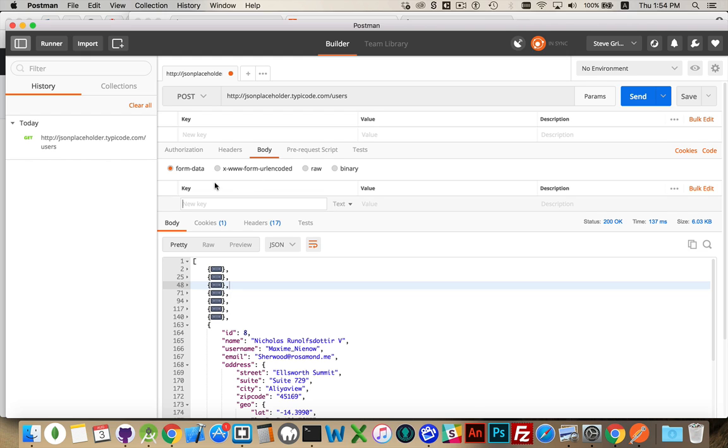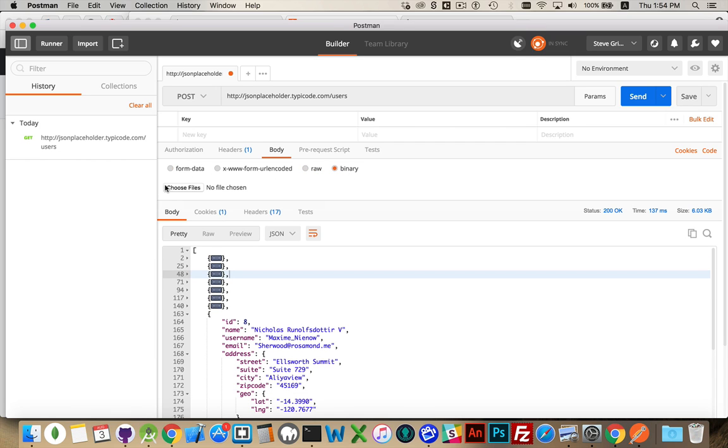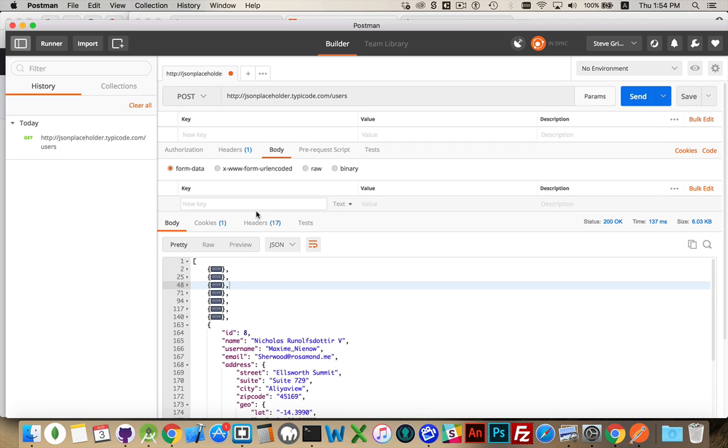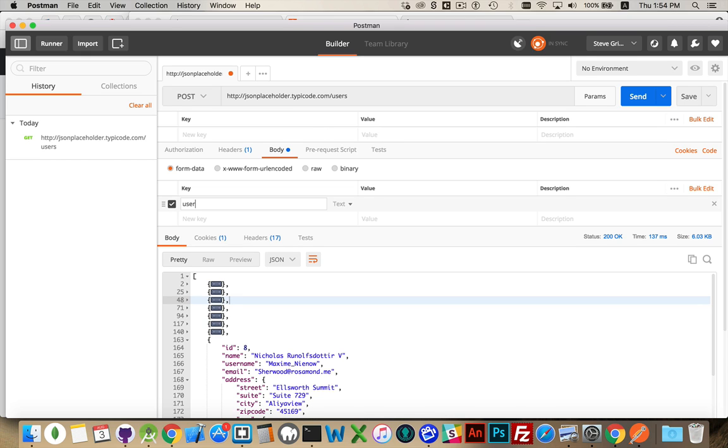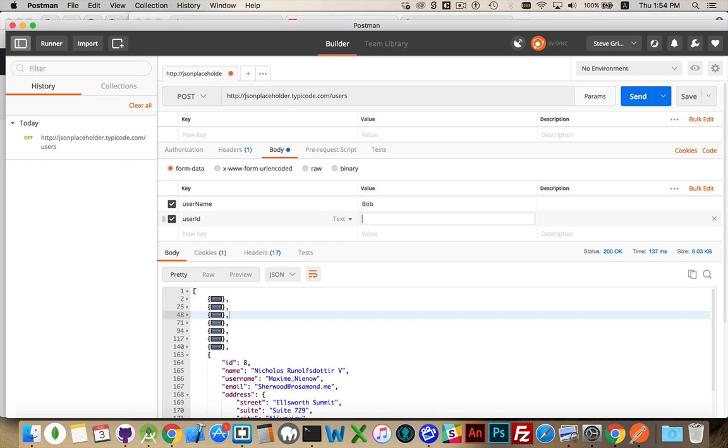So this is the body of the request, and you can say how you want it formatted, whether it's form URL encoded or form data, or if it's even binary. So you can take a file and upload it and test that. As form data, we're working with key value pairs, the same as if we were in a query string. So I'm going to be submitting, let's say, a parameter called username, Bob, and then another one, user ID, 7. I'm just making up parameters here. These aren't specifically for this, but if I were doing a post, this is how I could add these things.